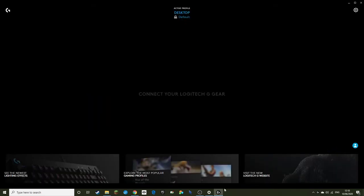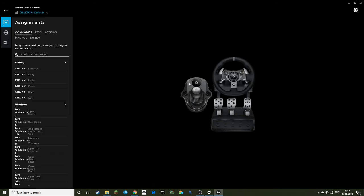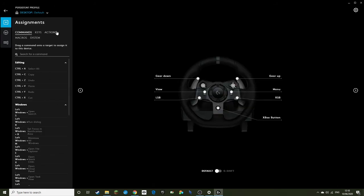Now all you have to do is take your wire for your Logitech G920, plug it into any USB 2 right now, and then it should start calibrating. Once that finishes, it will appear here. Go ahead and click on that, and then it should be connected. That's literally it.